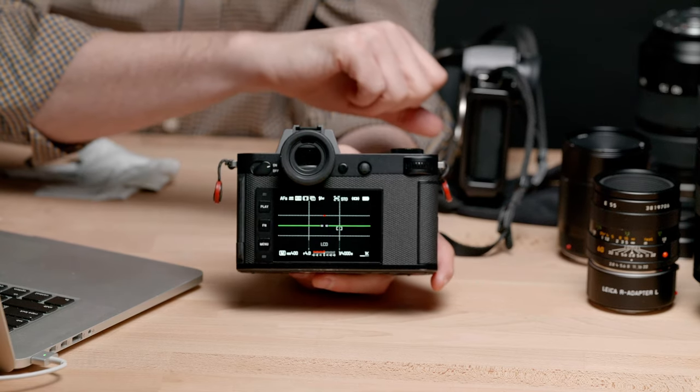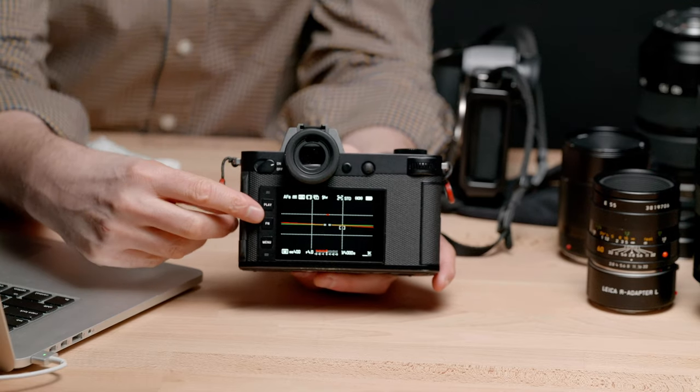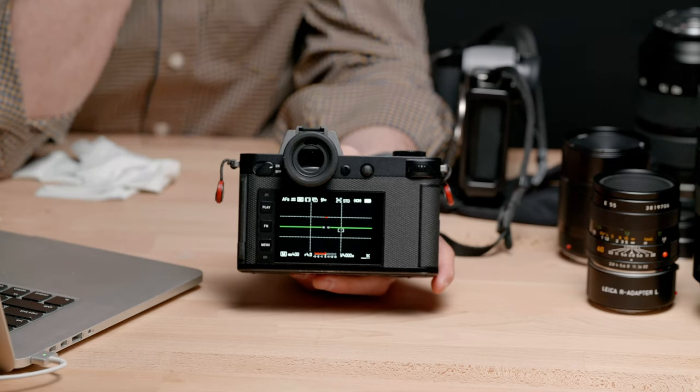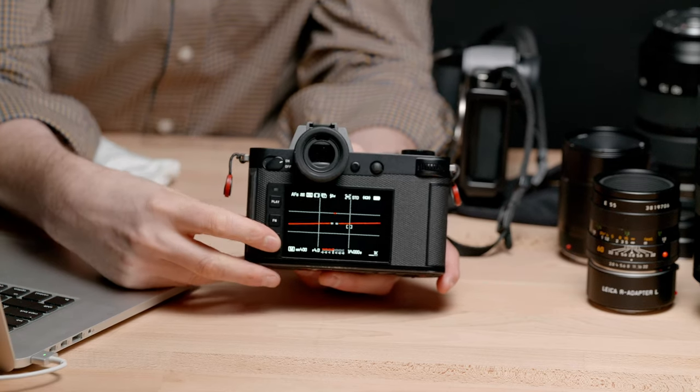Right, so it's no longer a press and hold to activate, which works fine, but I like the SL2's interface a little better. It's a little smoother and faster. Yeah, it's faster, it's smoother, it makes more sense. You get used to it.